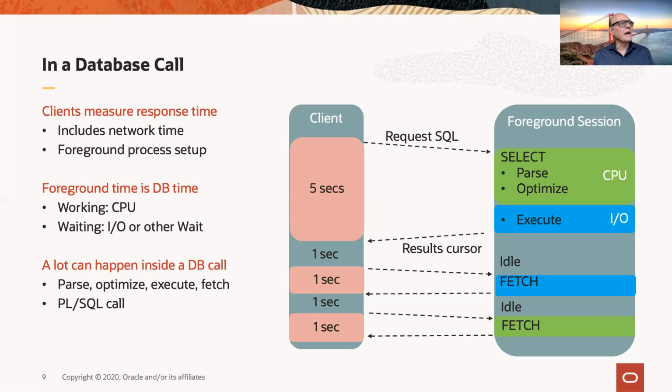And only after that can it send back to the application or the client something, perhaps a pointer to a result set, right? Well, I've got the answer. Whenever you're ready, you can have it, right? So the client receives that and spends a little time and then says, okay, give me some data. So fetch, right? And inside of fetch, you might do more IO, you might do more compute.